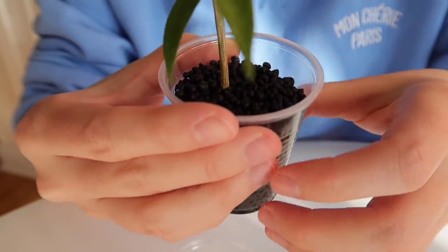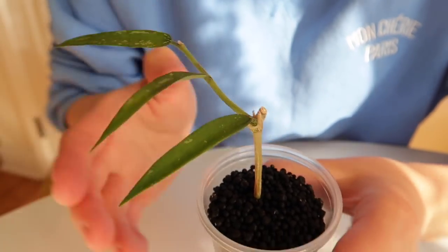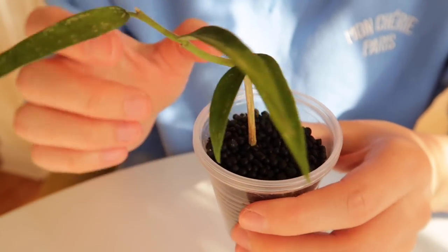So as a last-ditch effort, I decided to put it in Fluval, and as you can see, the root system is looking beautiful and it has since put out 2 new leaves.